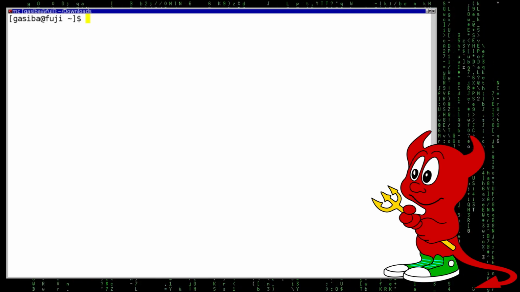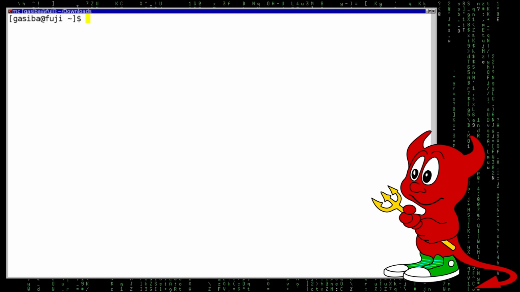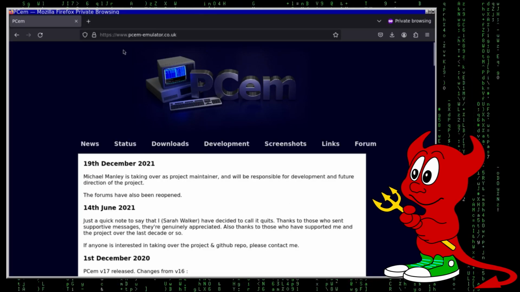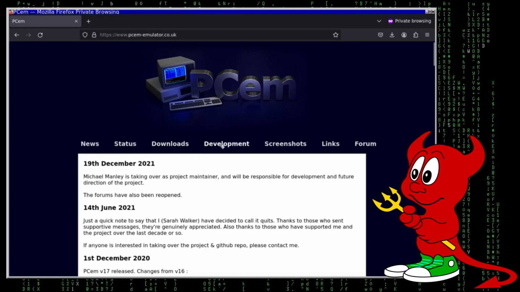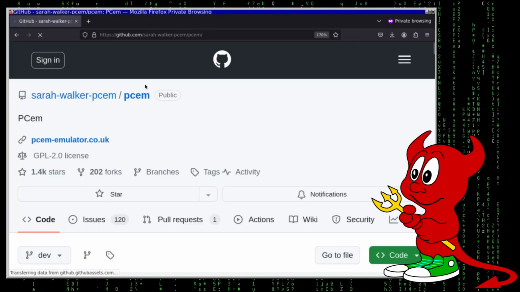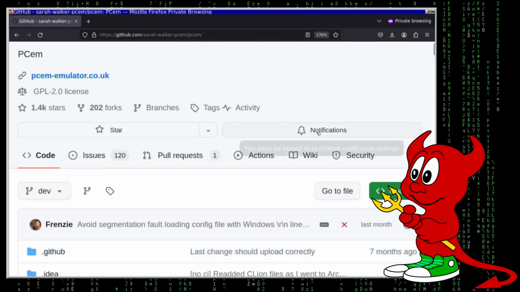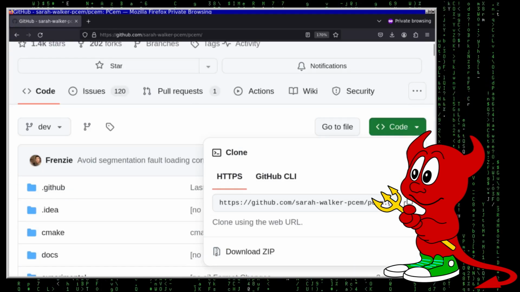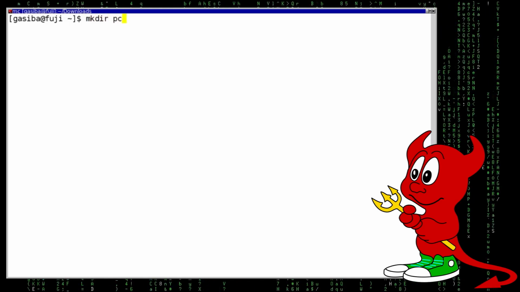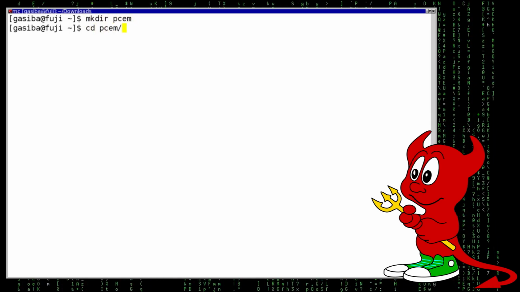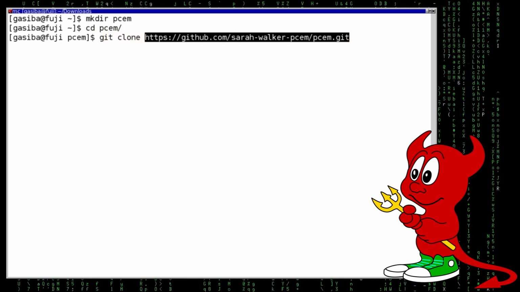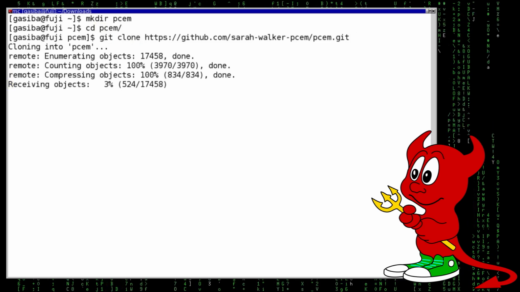So let's first try to download the original software for PCem. PCem is available on the following website under development. We go to the GitHub page, and here we have a link, and I just create a directory that I'm going to call PCem, and I'm going to clone the project.